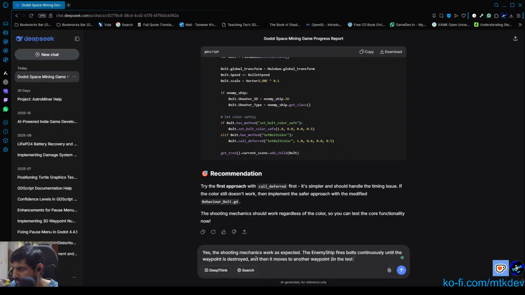In the test, that was waypoint 7, or the 8th waypoint.